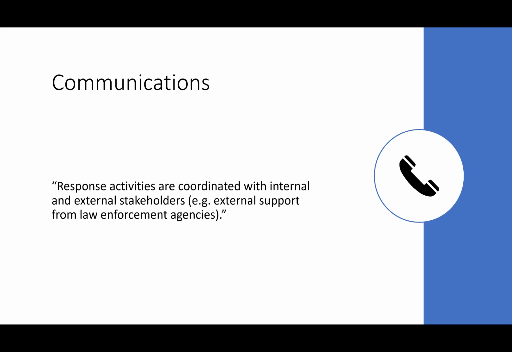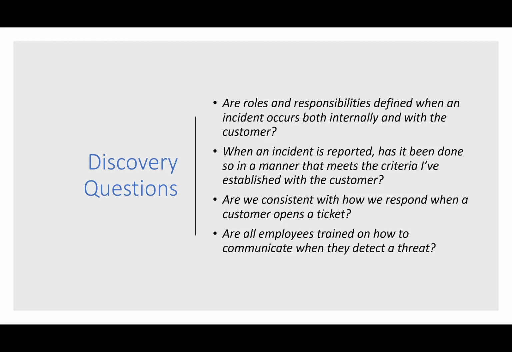Next category we have here is communications. Response activities are coordinated with internal and external stakeholders. So with this one, it's really about the communication flow between you and your customer and defining the roles and responsibilities for when an incident happens. So how do they report that to you? What is your typical response? Is it consistent? Do they know that you're going to be responding? Do they know what expectations look like around this particular incident? Have it defined and don't deviate from that.